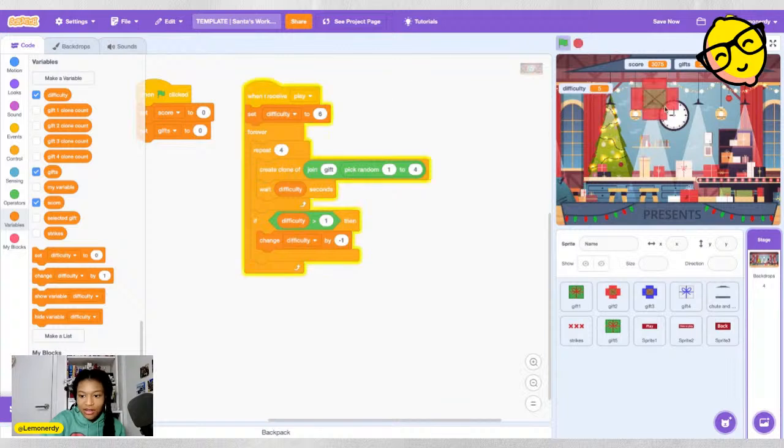So let's try that again. Okay. Yeah, that's going way slower now. Okay. All right. So our presents are now falling and the rest of the game is calling. So we have to finish it and code it.